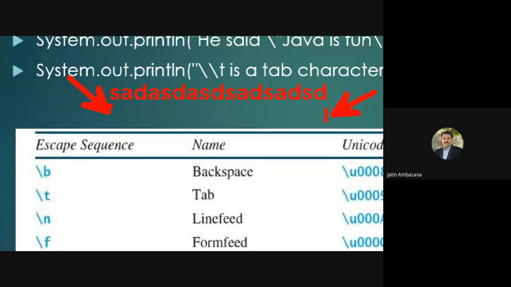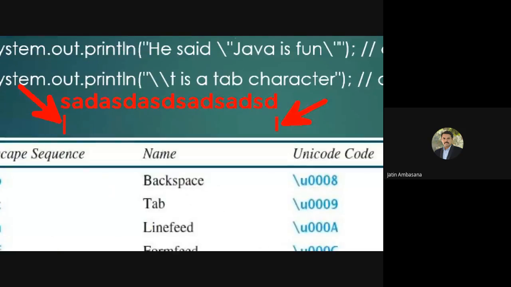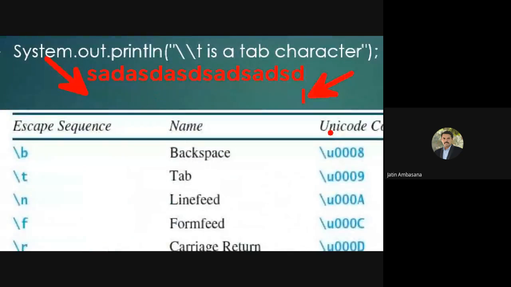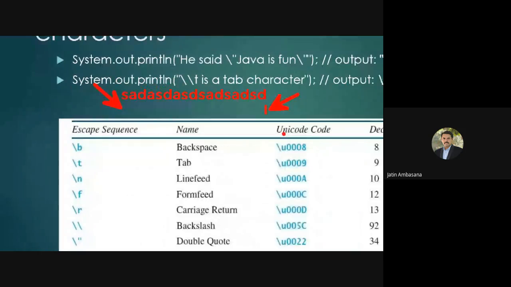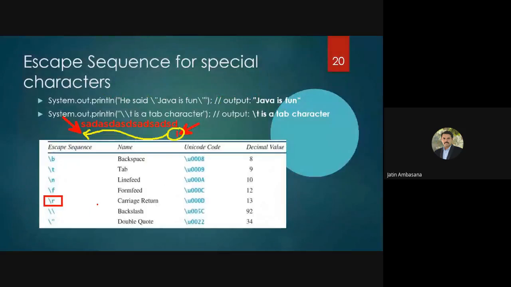Over here, it should start, right? So that cursor, taking the cursor basically back from this location to this location is done by this carriage return character. Okay, so that returns your cursor to that particular location, the start of the line.